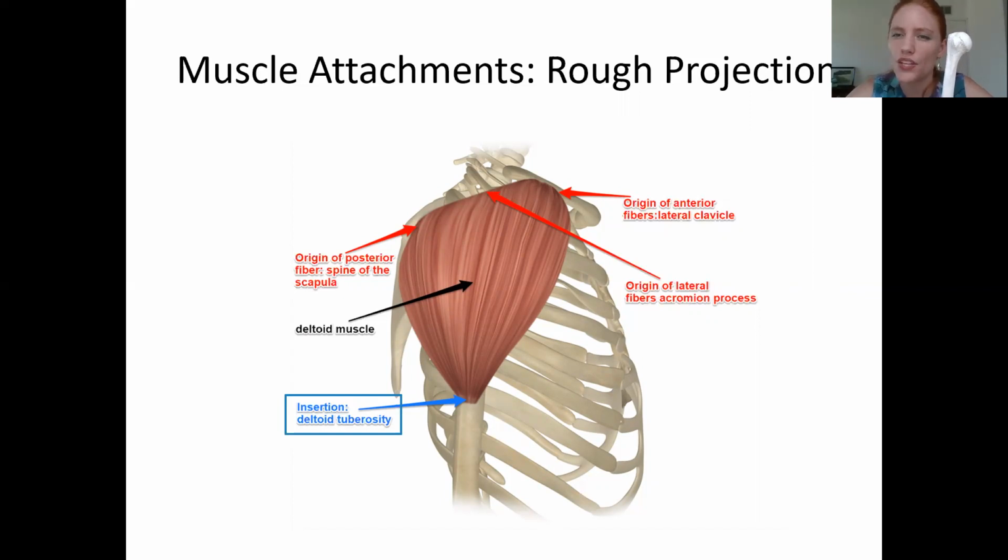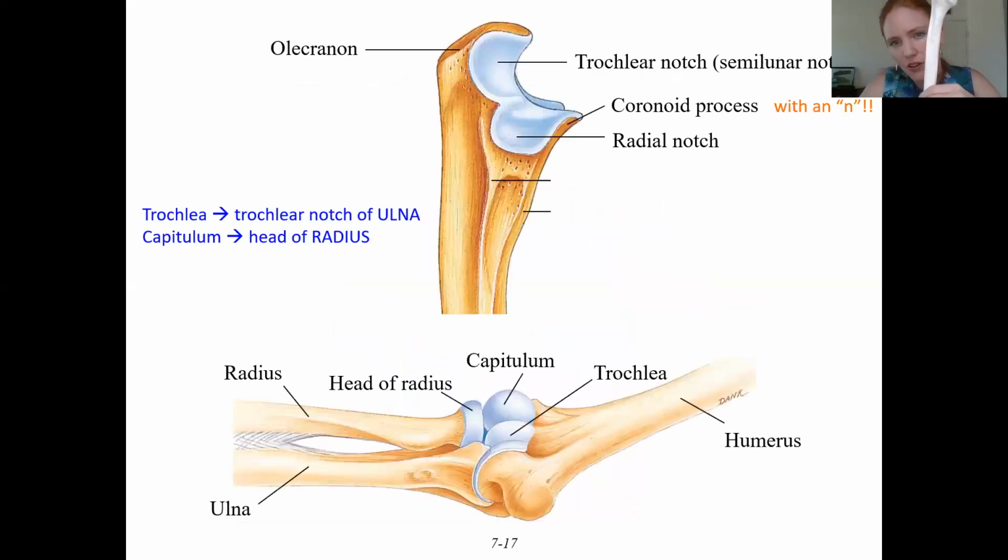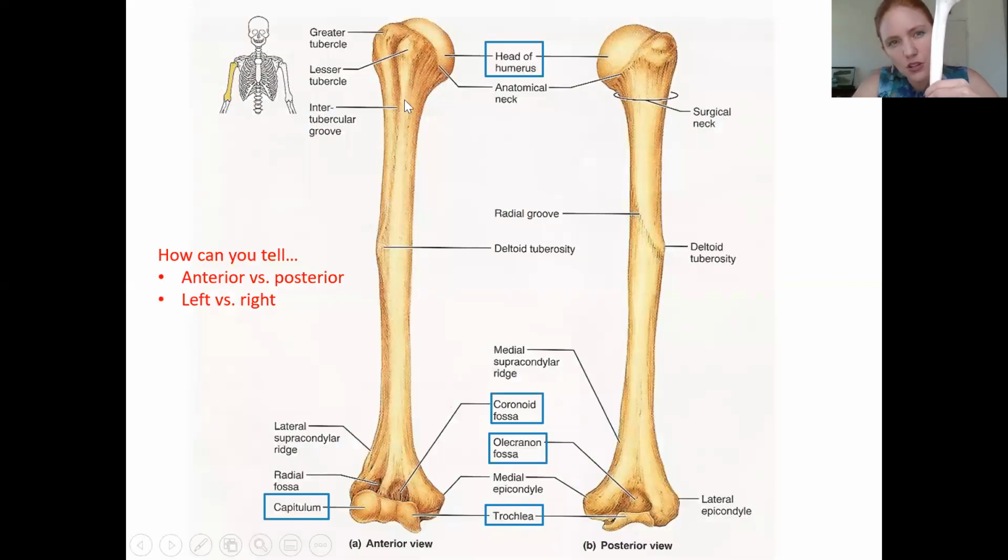Why do you think it's called the deltoid tuberosity? Because that is the insertion point for the deltoid, which is a triangular shaped muscle on your shoulder that's going to abduct your arm. So that's going to be on the lateral side of the humerus, right here. This gentle sloping, but fairly large if you look at it as a whole, that's the deltoid tuberosity, on the lateral side, on the same side as the greater tubercle.